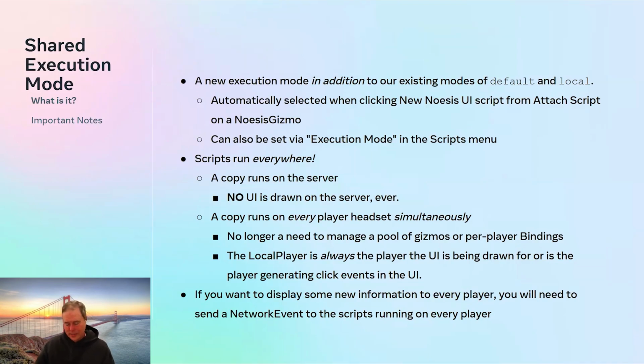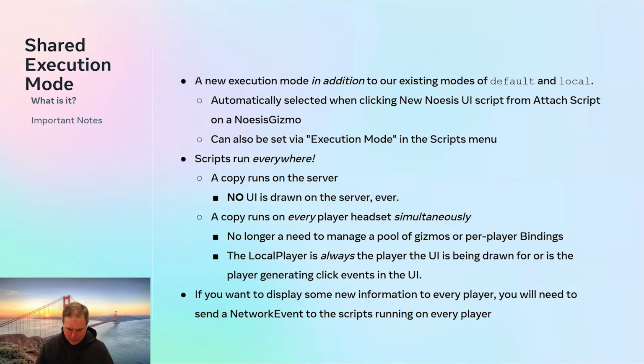Say, for instance, you wanted to change the color of something for all the players on all their UIs. You would need to send a network event to each of the scripts running on each of the players' headsets and say, change to blue. Then each one would change its local binding to blue, and it would draw blue for that player. So it's a little bit different than this.